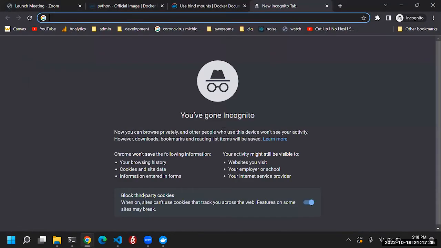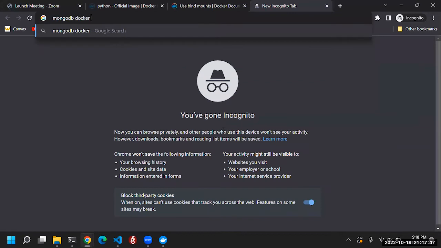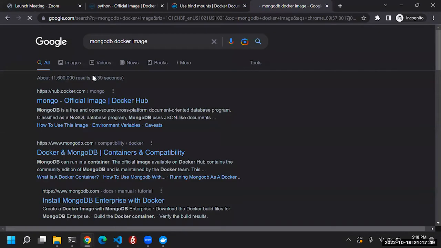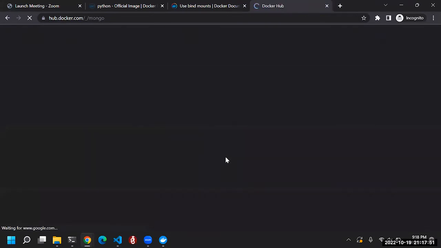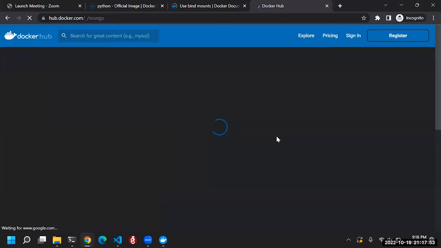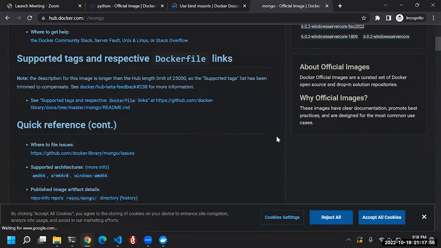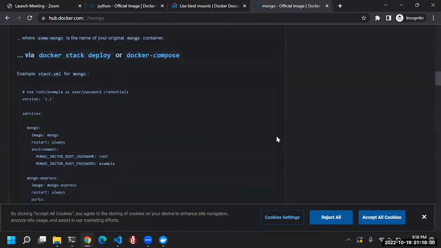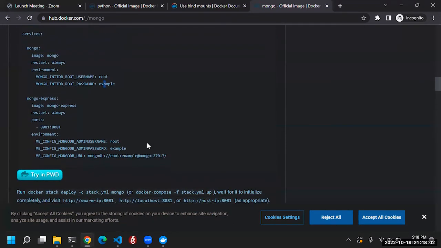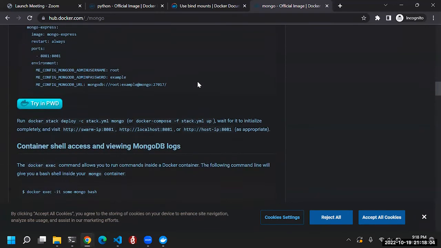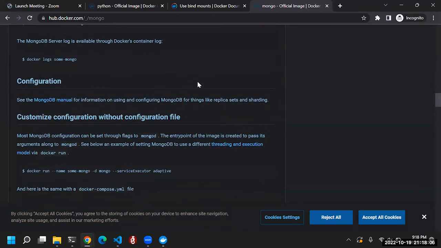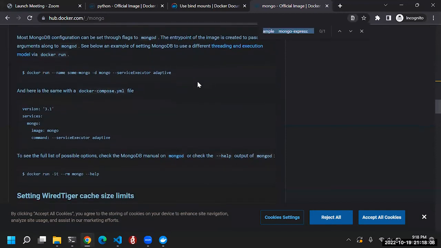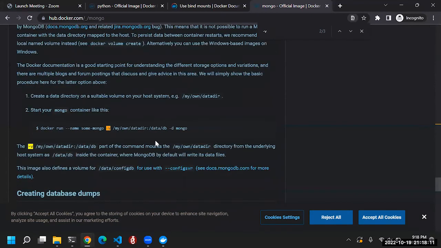If I were to show you the MongoDB Docker image, we go here. There are bind mounts when you run it, at runtime. So if I were to show you, where is it? This is a Docker compose file. We're going to do that at the end, and those are very powerful tools.